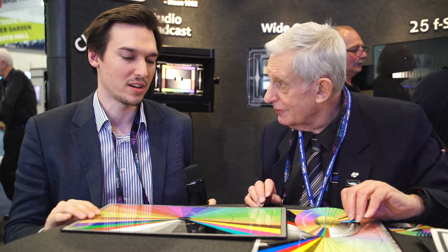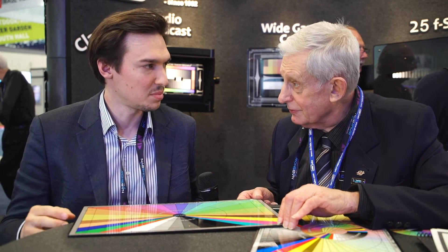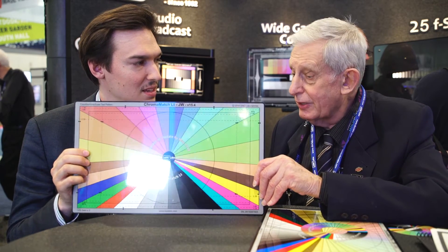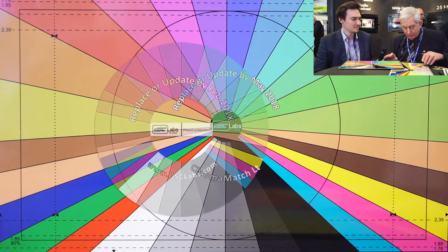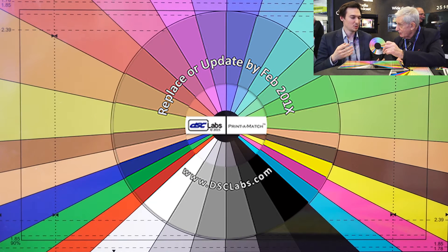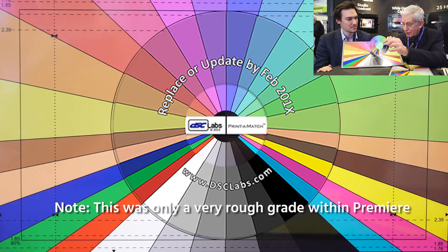So whether we come right in or out with it, it is going to match, and no other chart on earth will do that. In practice, how exactly does it work? During production, when I shoot a scene and start, for example, at a new location, I hold up the chart and I film the chart. Exactly. You would then play the chart back on your monitor and bring in a digital version of the chart — a PNG image with transparency around it — which would show up in the middle of my screen and I could align it with the chart that I shot.